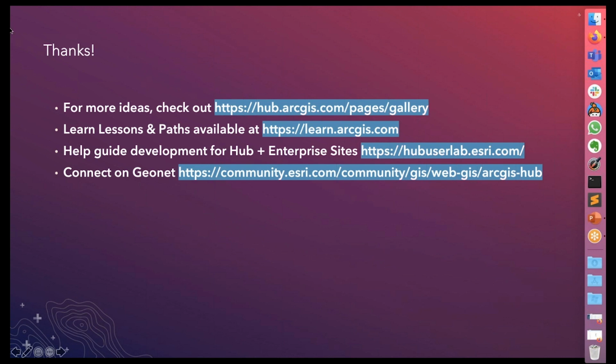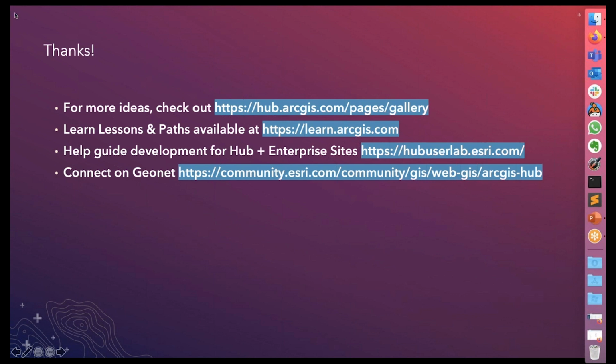All right, thanks. Can you use any survey from your org, or can it only be one of those Facebook feedback surveys? Yeah, you can use any survey in your org. You can add pretty much any piece of content you want to your hub sites. So if there's an existing survey that you really like, you can add that directly into your site.